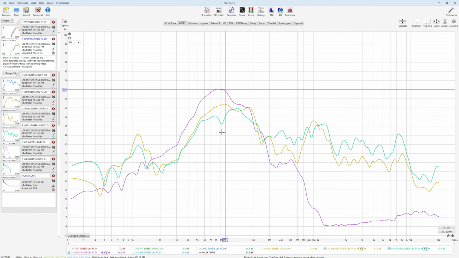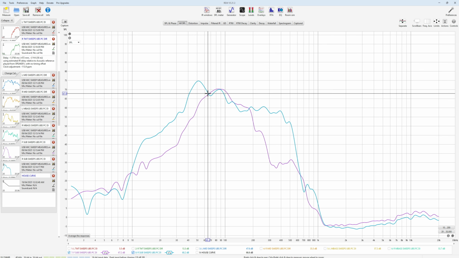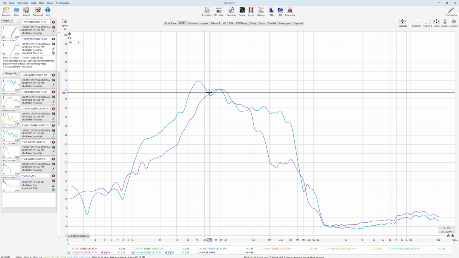Let's go and do the front sub versus the rear sub. So here's the rear sub, here is the front sub. Once again, they're playing pretty much the same range. It would make more sense to set a crossover where the front sub is kind of rolling off, or where they're interacting. So that's around, according to this, the 65 mark.